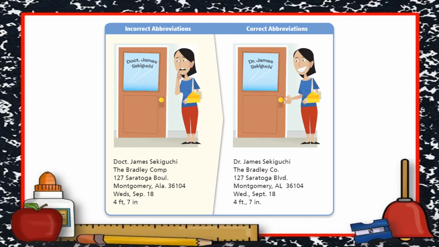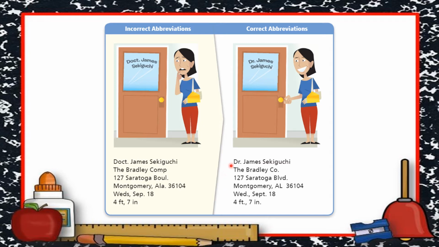Now let's have a look at some tips on how to use abbreviations in writing. Always make sure that you're using correct abbreviations. So we have a standard to follow in abbreviating titles of persons, like doctor, for example. So we don't write DOCT in place of doctor, the correct abbreviated form of doctor is DR and the full stop. So compare the two sets of incorrect abbreviations versus correct abbreviations and familiarize yourself with the correct forms that you have to use in writing.